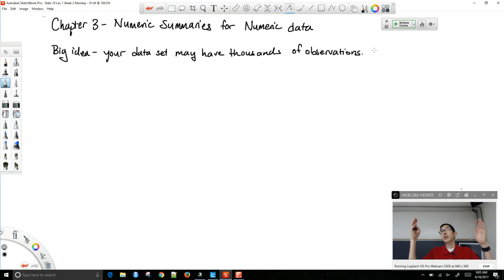However, if we can create numeric summaries, like the average GPA of students at UCLA versus the average GPA at NYU, then we just have one number over here and one number over here that we can compare, and that makes our lives a lot easier. That's the whole idea behind numeric summaries. We want to find ways to boil down lots of information to just one or two numbers, or maybe a few more, for this data set and for that data set.